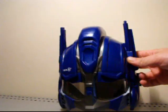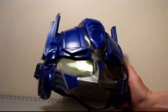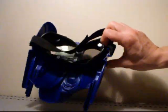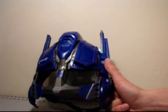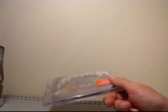Next up, I also have my mask, which I did wear at the premiere of The Dark of the Moon on the 27th. What up? Very sweet. Again, I wouldn't have bought this, but it's cool to get for free, and I'm not gonna turn it away. Mind the bump there. I've got two of these albums, and I did review this, so check that review out. Check out my winnings at the radio station video, and my haul video from picking up my prizes at the radio station. Check those videos out, they're pretty funny. Also got this, I got my movie pass. And I think that is it. That's it for Dark of the Moon stuff.